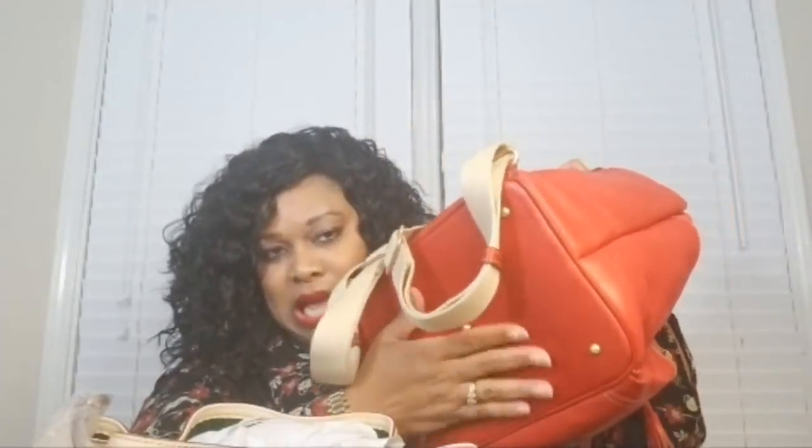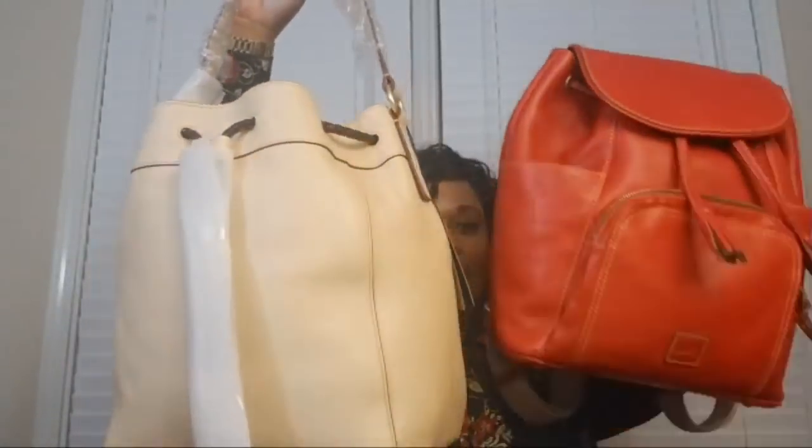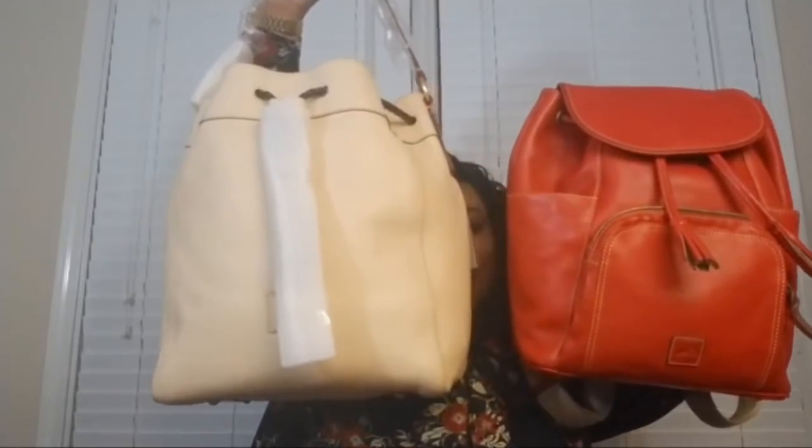Here is my gorgeous red Florentine smooth Murphy backpack, and I am probably going to carry her this weekend. I'm meeting up with some ladies to catch the movie 'The Hate U Give' in the comments. Has anyone seen that yet? Is it worth it? Don't tell me any details — I just want to know if anyone has seen it and if it was worth it. And if you haven't seen it but have plans to see it, let me know that in the comments as well.